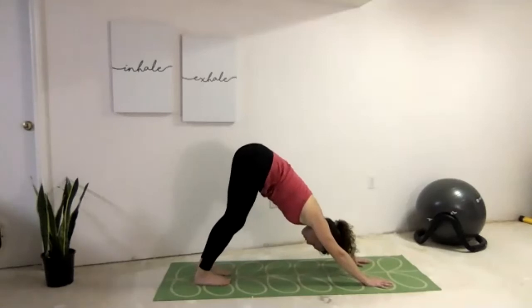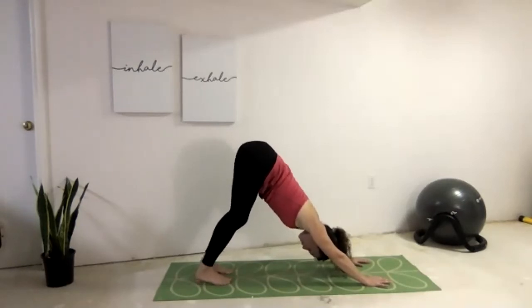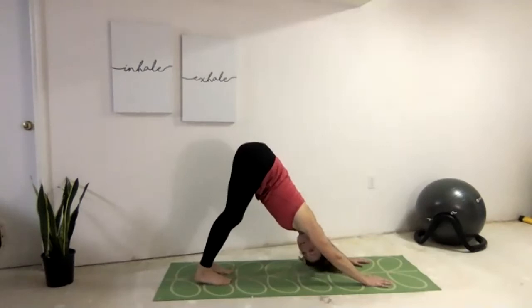I'm going to encourage everyone to notice our feet. If we're in child's pose, how flat are they? If we're in down dog, have our heels gotten closer to the floor? Are our knees straighter? Is the tailbone higher?